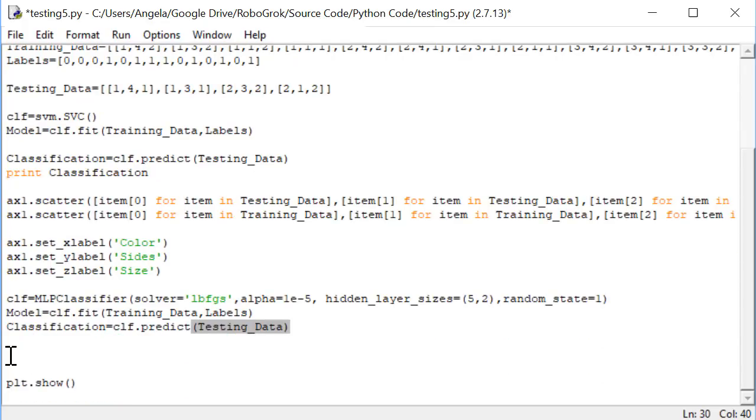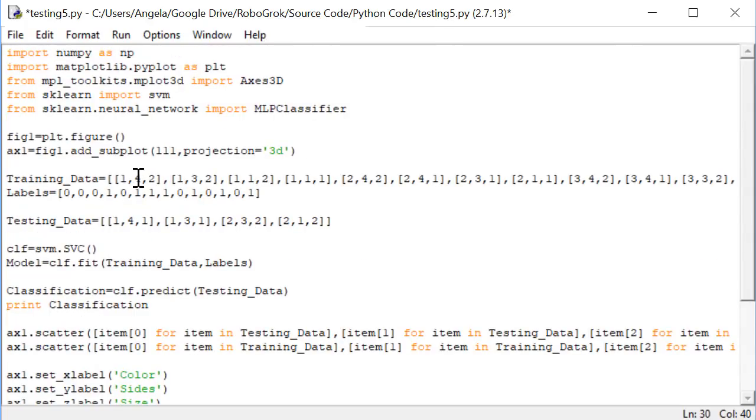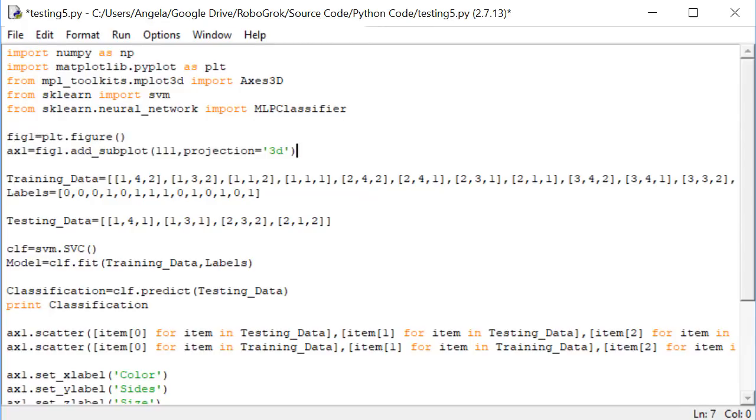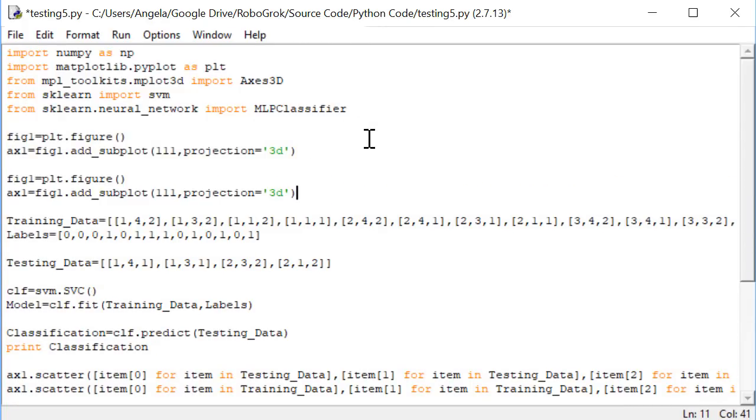And then we want to plot this also, but I'd like to create a different plot for the neural network so that we can compare how the support vector machine works with how the artificial neural network works. So if we go back up to the top here, let's create a second figure to display what's happening with our neural network.